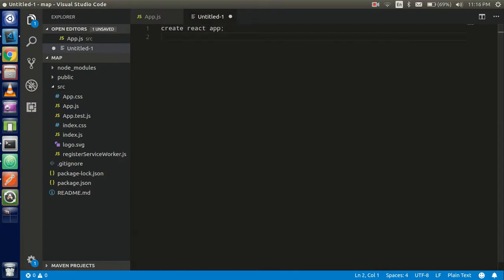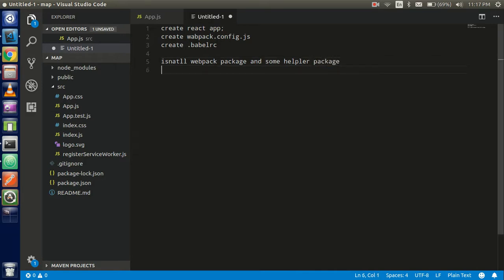After that we have to create two more files: create the webpack.config.js file and create the .babelrc file, and after that we need to install the webpack package and some helper packages also.